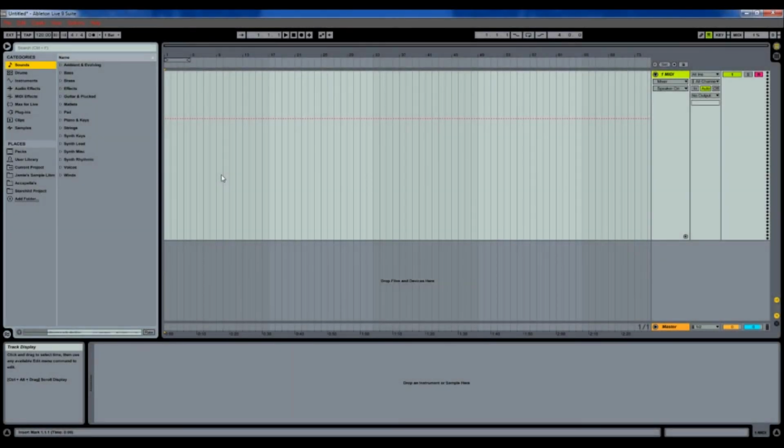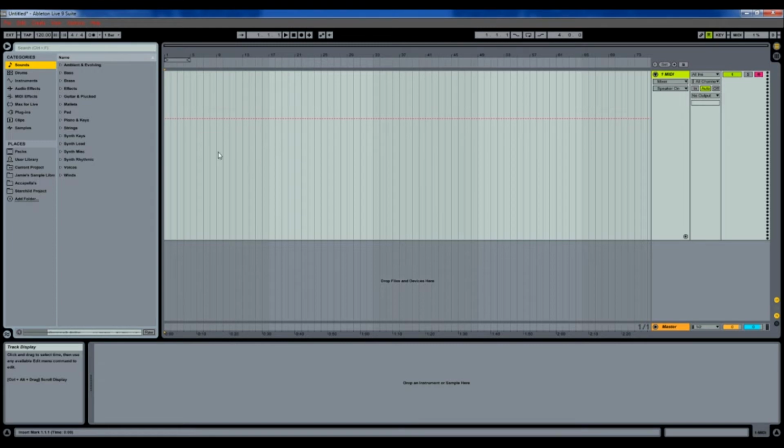The effect we're actually going to be looking at today is sort of replicating what an LFO rate, or a low frequency oscillator rate, does in a synth instrument. Now this is like a choppy effect where you can speed up and slow down and so forth. So let's get right into it and see how we make it and what it sounds like.